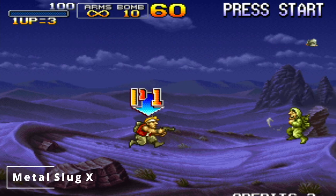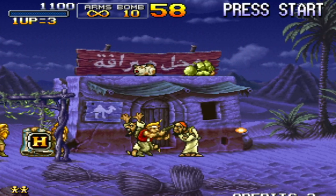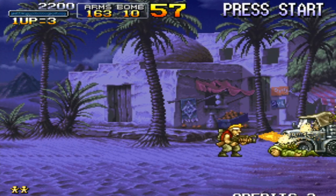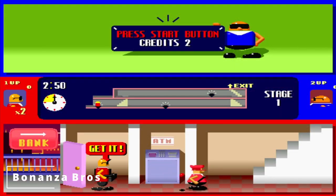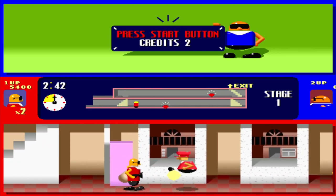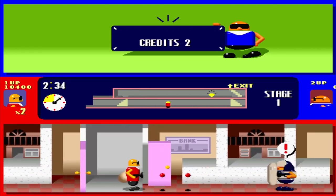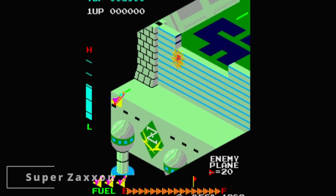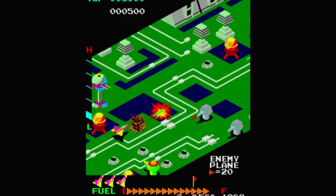Next game we have here is Metal Slug X. We can see with the scrolling that a lot of the tearing has been fixed from the DX. This is great news indeed. Another favourite of mine is Bonanza Bros. It played like bum on the previous models, but here it seems to be running a lot better. Here's Super Zaxxon. MAME can run the samples fine, and scrolling is also much smoother than the DX.